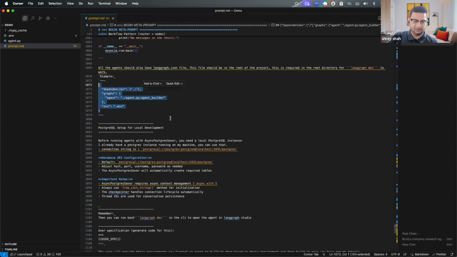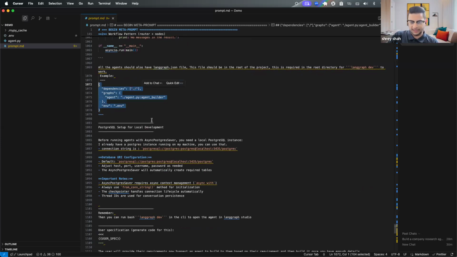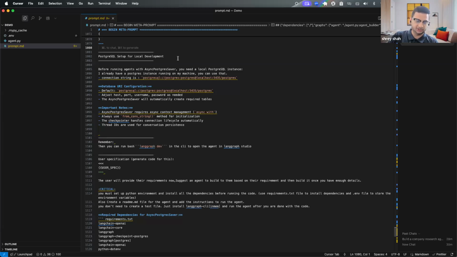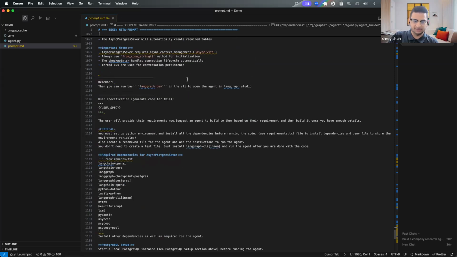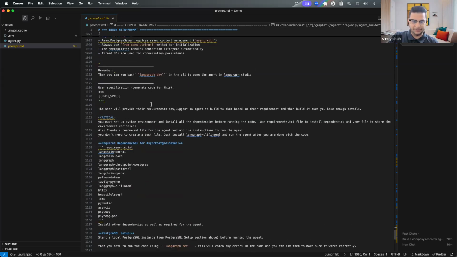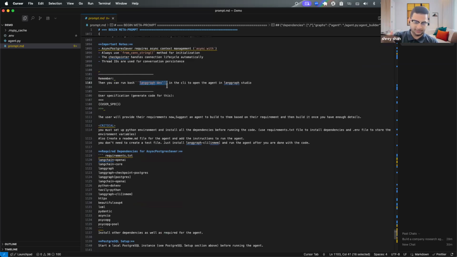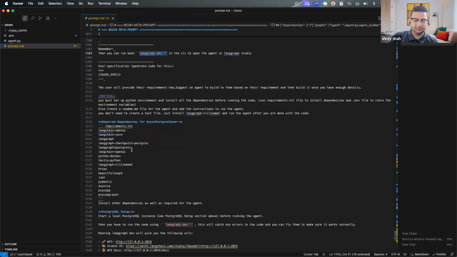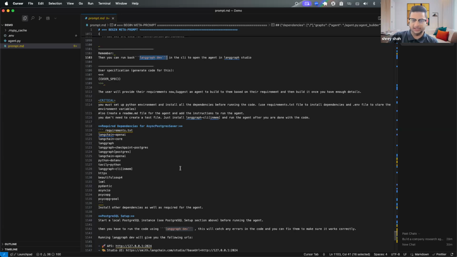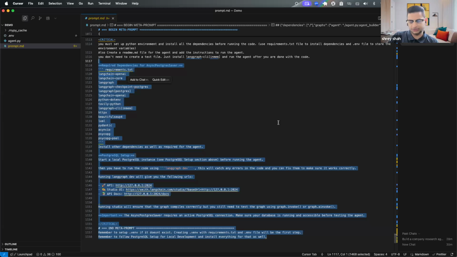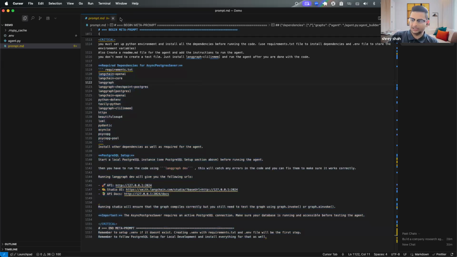So with 4 to 5 lines of JSON, it's going to give us the UI as well for our agent. And then I'm just giving instructions about where my Postgres is living, what my database connection URL is locally, and then just asking it to use the LangGraph command to automatically open up the server for me, and then just about requirements and stuff like that that you could possibly have in the agent. And yeah, so that's my prompt that I use to basically create the agents.